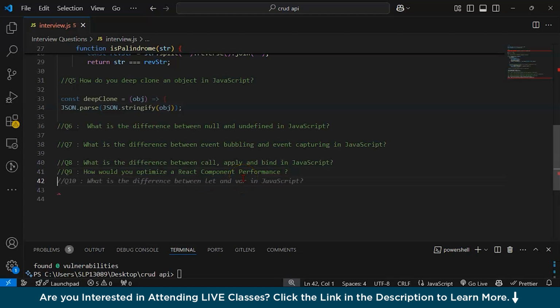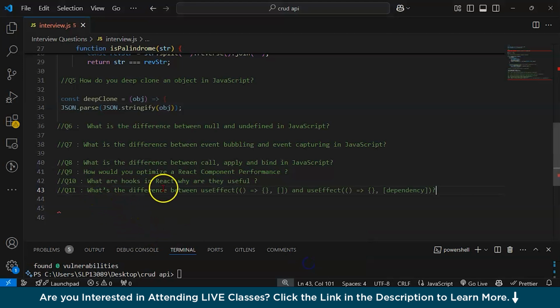Now, let us discuss our next question. The next question is, what are hooks in React and why are they useful? So, hooks like useState, useEffect, useRef allow functional components to manage state and lifecycle behavior without needing class components. So, whenever you are thinking about updating the state and all, hooks are very, very important with respect to the functional components which you are creating for your application. So, guys, this is the reason.